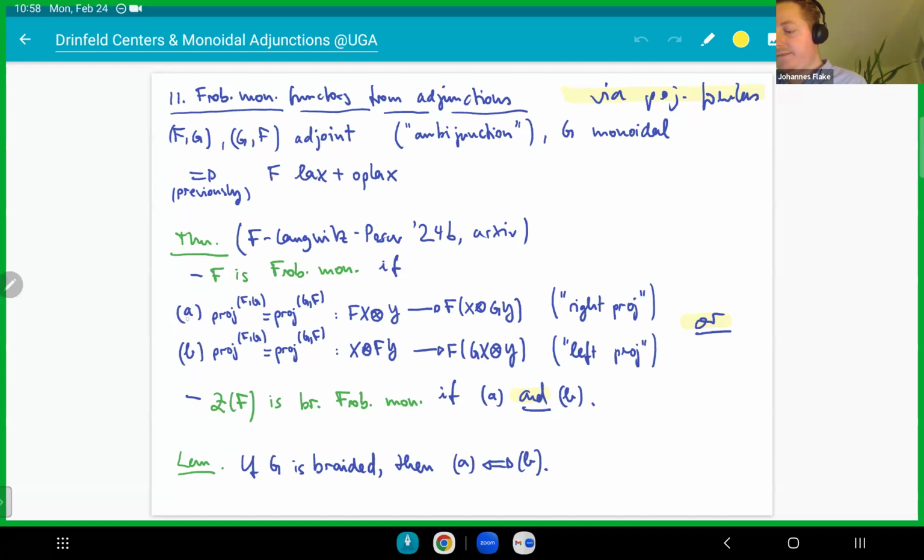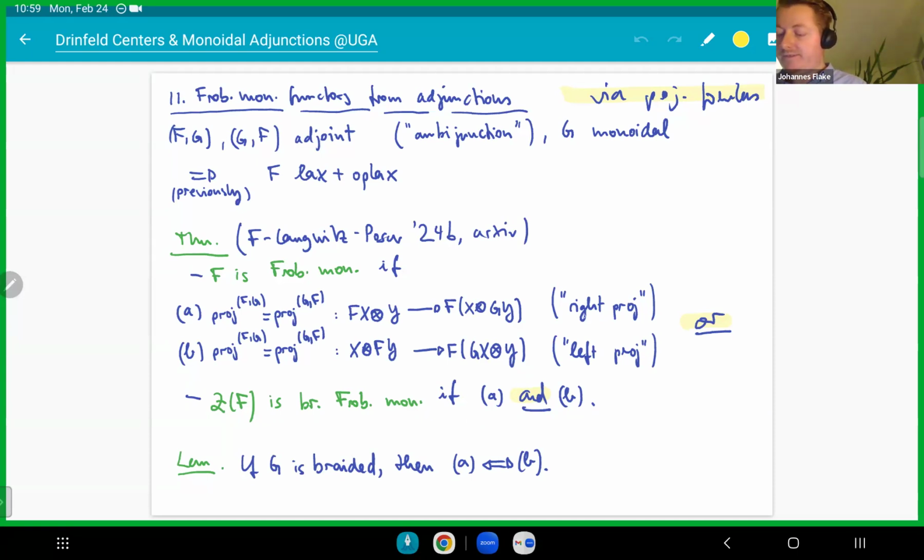and now this is the condition, these two projection formulas. From the left and the right adjunction, I get two kinds of projection formulas of this form, in this line A, and two projection formulas in this line B. Requiring that they are the same, at least one of them will be sufficient for the functor to be Frobenius monoidal. And the functor ZF, the one induced on the centers, is braided anyway, but it will be braided Frobenius monoidal. It is braided Lax and braided oplax under these assumptions anyway, but it will be braided Frobenius monoidal if A and B are actually the case.